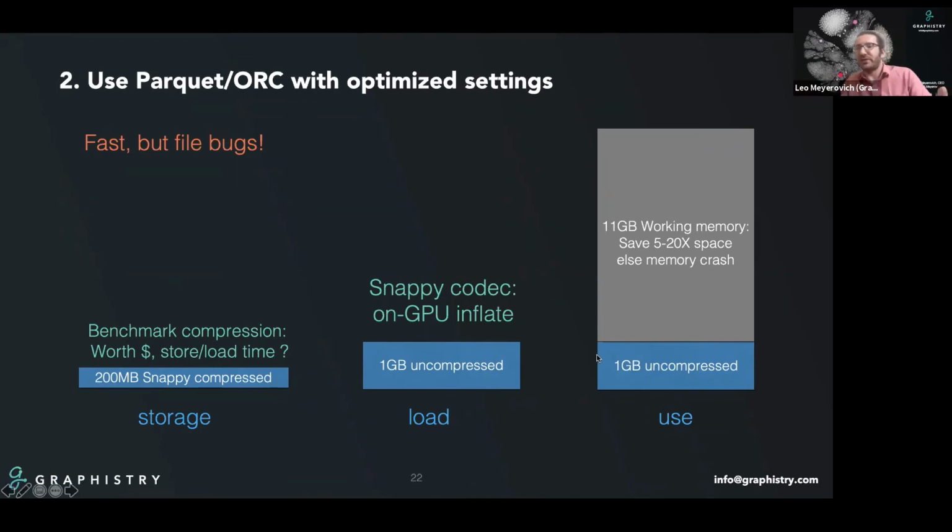And so different tasks will have different ratios of the raw data versus the working space. So you need to figure that out for your workload. Thinking about a 10x ratio, that's not bad. So we often start there. So maybe a 200 megabyte snappy will decompress into about a gigabyte of uncompressed, and that'll leave us another 10, 11 gigabytes for the actual working space. So that's often something we'll see on a lot of GPUs.